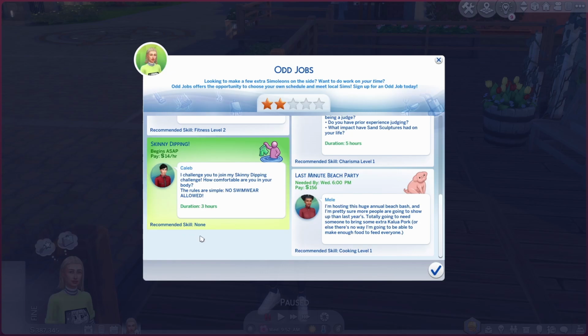Recommended skill, none. Just an FYI, I have edited the skinny dipping files so we can gain a like or dislike with any outcome right now, and the buff will always be there. Oh yeah, and I added the fear. Currently I added the swimming fear and made it 100% chance, just so we can see what it looks like.